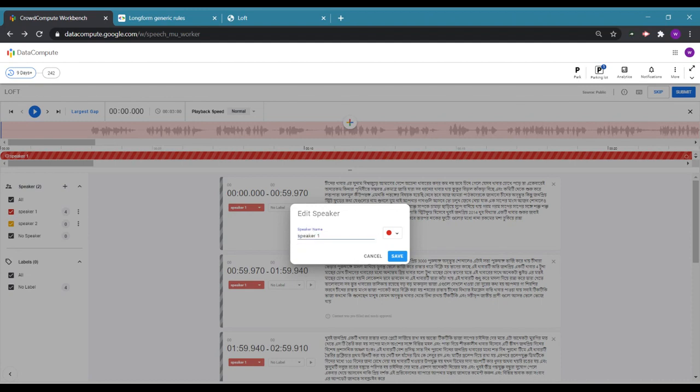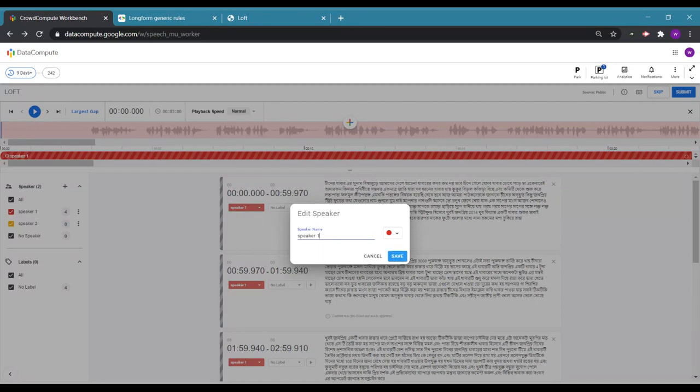Here, you can edit the speaker's label, but be careful. The word speaker should be with lowercase letters only. If you write speaker with a first uppercase letter, like this, or maybe like this, with every letter uppercase, this will not be correct. Speaker with all the letters in lowercase is the only correct way of labeling the speakers.